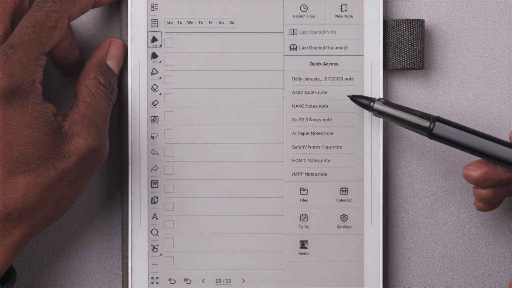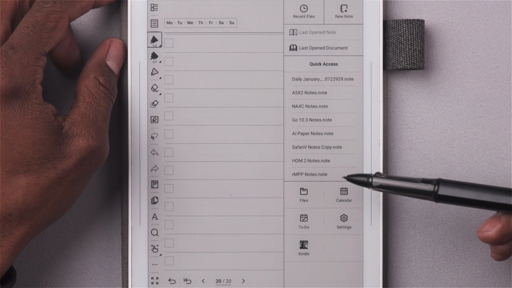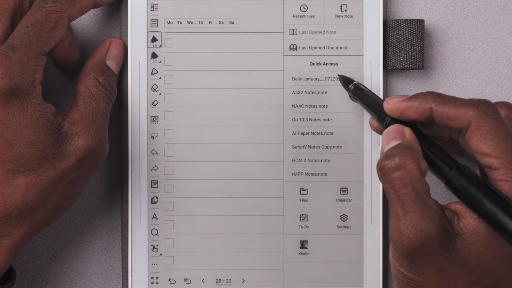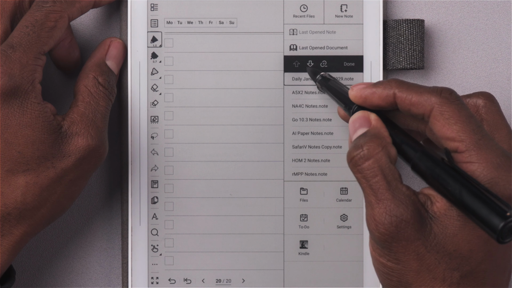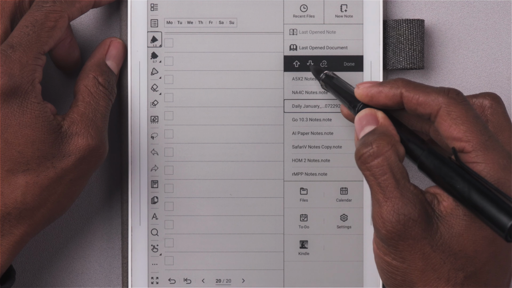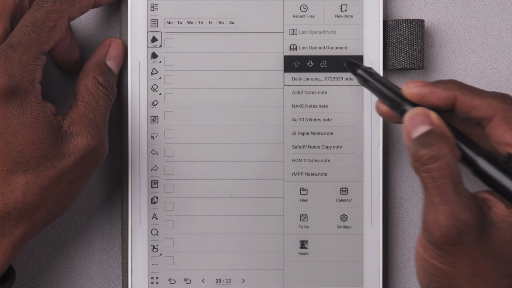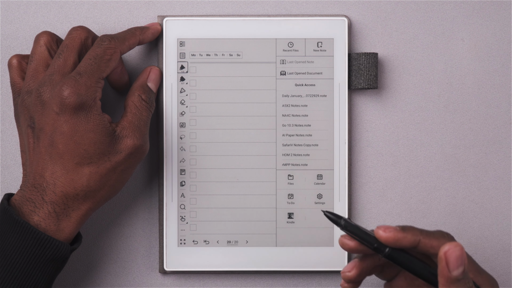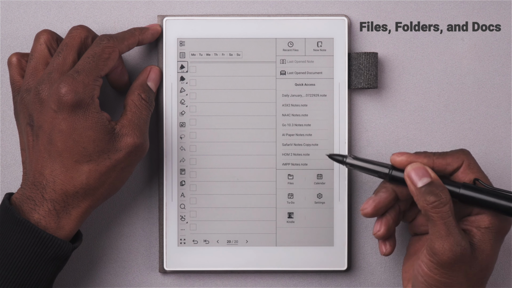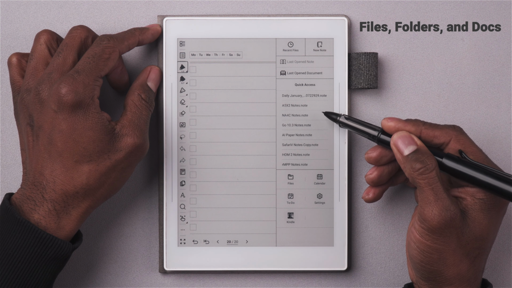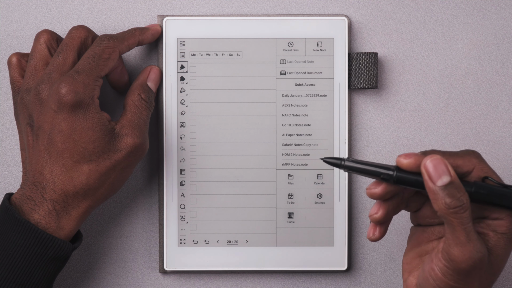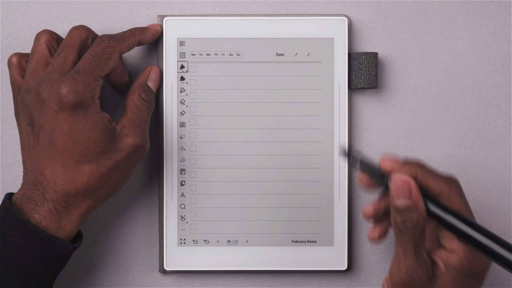Now, this quick access menu right here allows me to add any note or file to this menu and organize it how I want to by just dragging it down and just putting it in that list in the order that I want them in, so it becomes almost like muscle memory when I'm selecting these notes. I can put folders in this particular menu, documents in this particular menu, and they'll be available to me in one swipe.